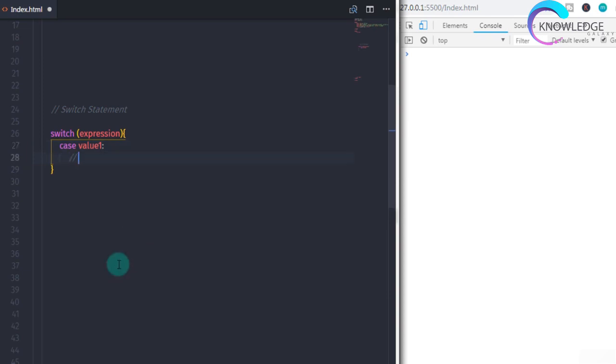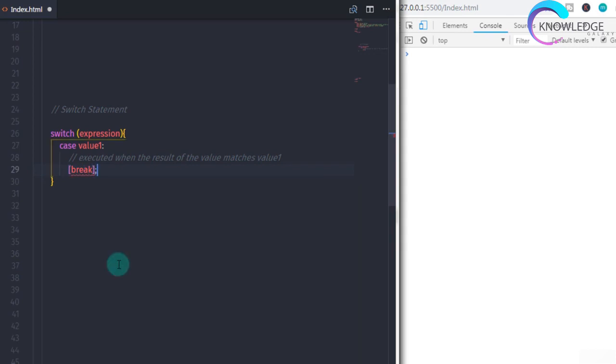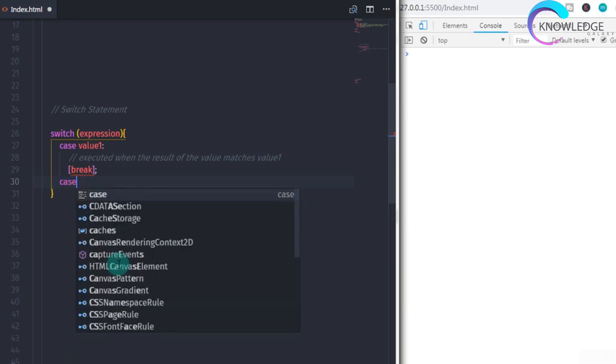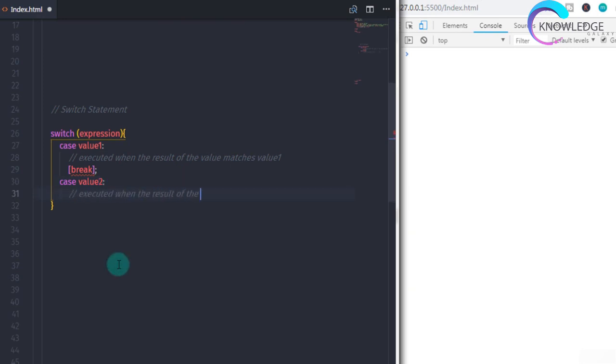So this statement is executed when the result of our expression matches value 1, and then we specify the break keyword. Then we specify case value 2, and here we specify statement 2 with the break keyword.